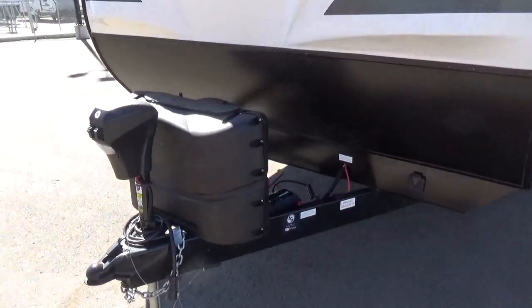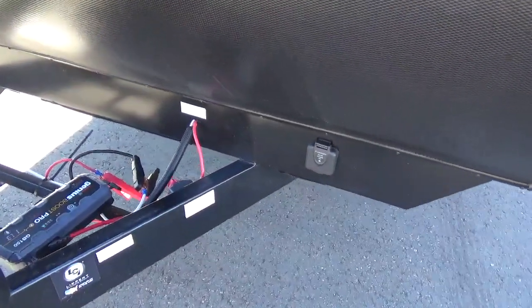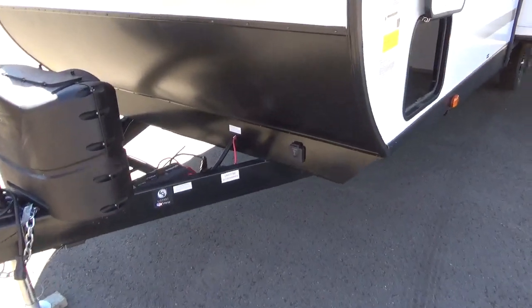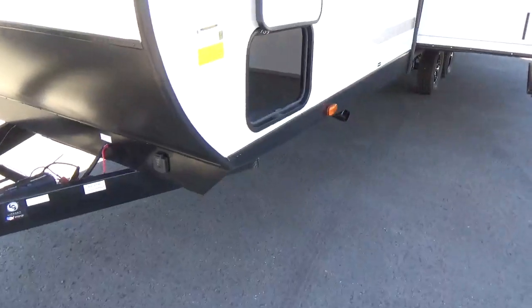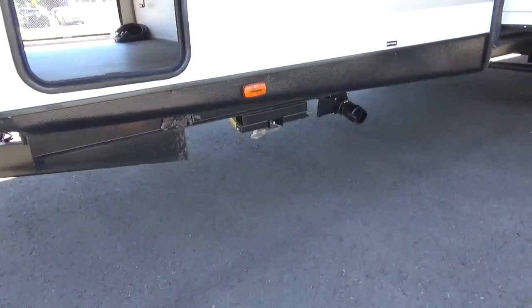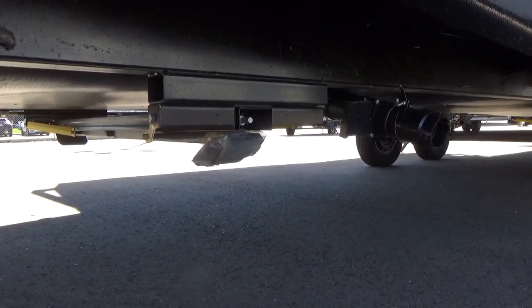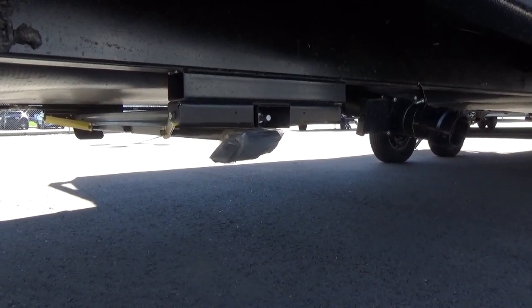You get a spot for your batteries up front, whether you want to run dual sixes or twelves. They give you a battery disconnect switch right up front — if you're between camping trips and your batteries are fully charged, you can turn that dial to prolong the life of your battery power. You also get the Furion solar charge port, so if you want to add a suitcase-style solar panel, you can definitely do that. One of the cool things on this product that you don't see with a lot of price-point laminated hardwall trailers: electric stabilizer jacks. You just push the button — no drill, no crank handle — and those legs go down front and back to really stabilize the inside of the trailer.